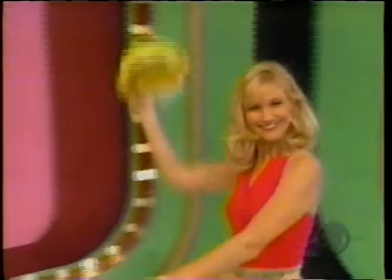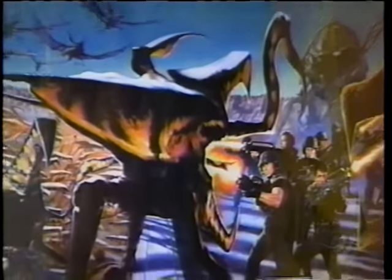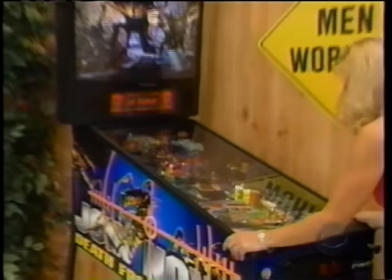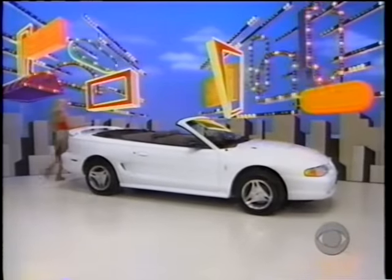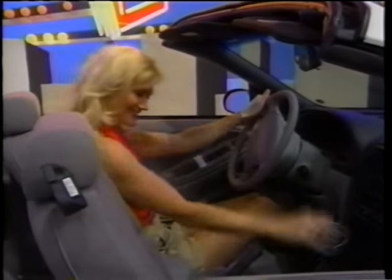Next, what guy wouldn't like to play around with this new pinball machine? Starship Troopers is the ultimate sci-fi fantasy for hardcore pinball fans with the tri-flipper action. Play up to 4 players for long-lasting family fun. Finally, here's something any guy would love to get. This brand new convertible! A Ford Mustang convertible, forever spirited and fresh. The classic car that enthusiasts love to drive. Comes with standard features, automatic transmission, rear window defroster, rear spoiler, and California emission. This showcase filled with stuff for guys can be yours if the price is right.